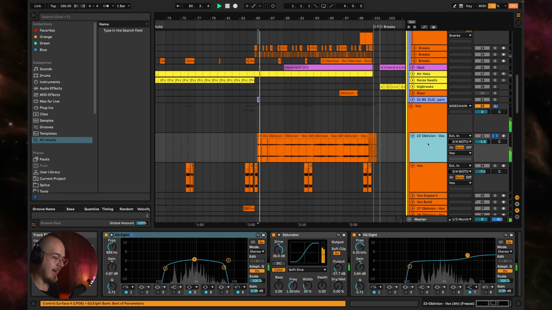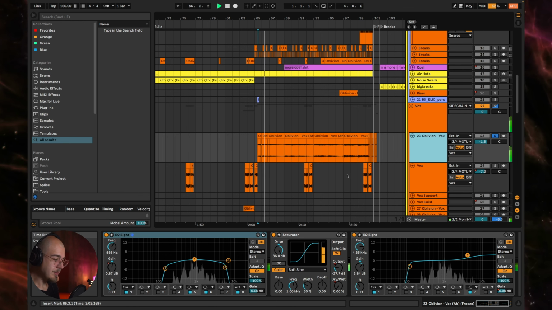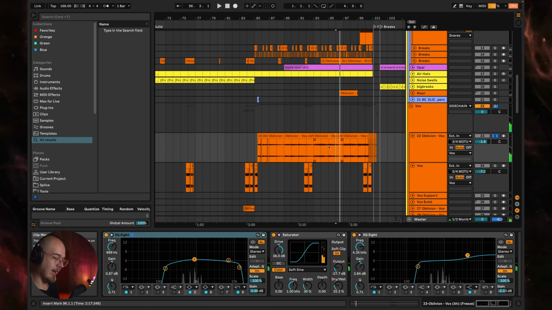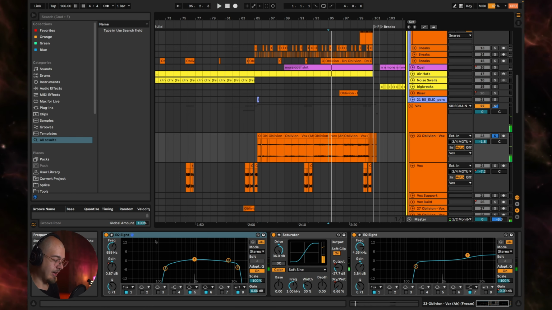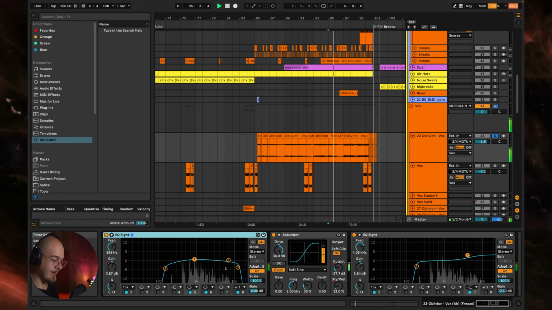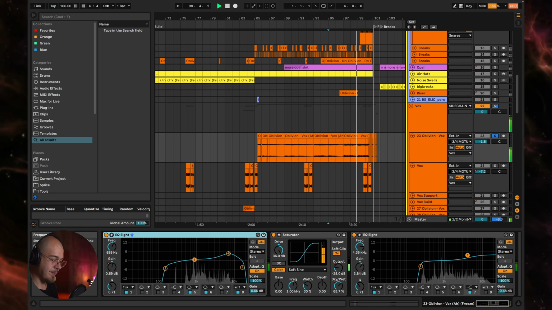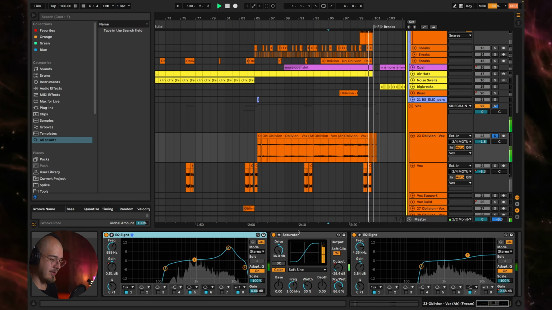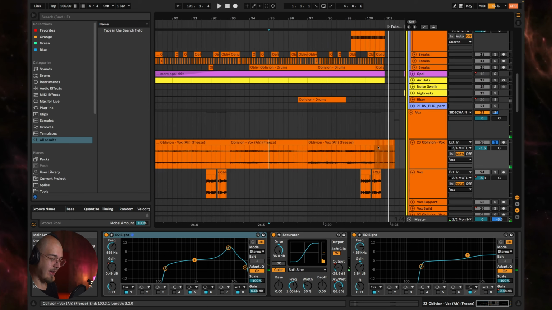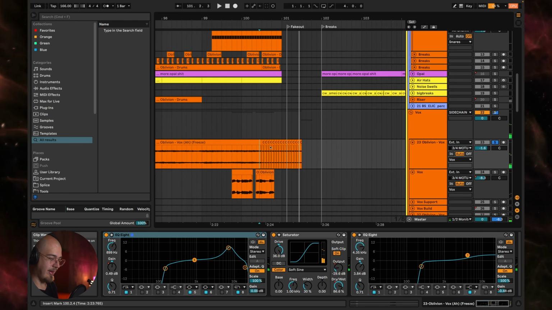So these vocals I actually ended up melodyning so that they would match the chord progression that I'd come up with. I only had to change a couple notes, but it really helped. And then towards the end of this section, as the vocals build, I have an EQ here that is being automated to push some of the higher frequencies in harder as the section builds to really drive that saturation. And then at the end of that, I just chop the last part of that, and then it builds into the next section as well.